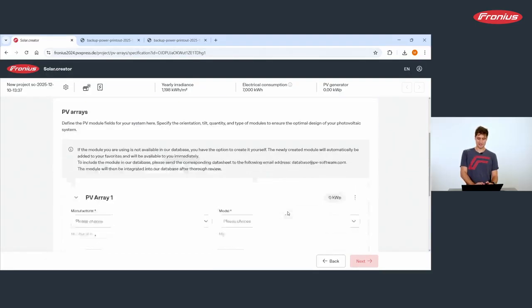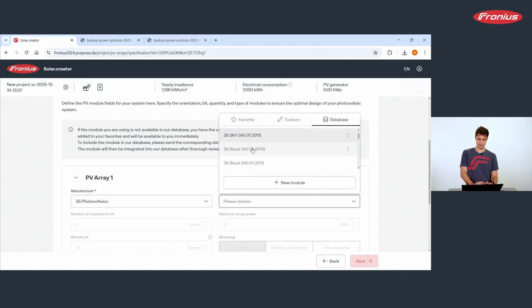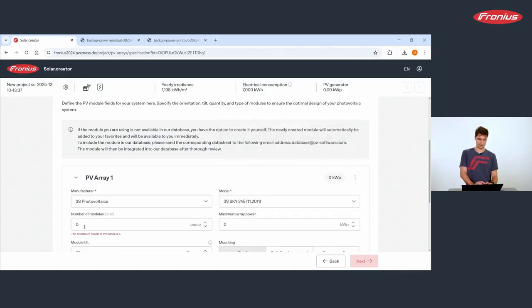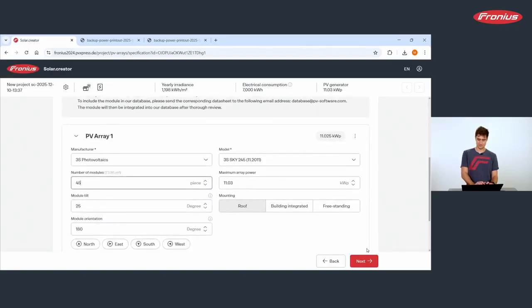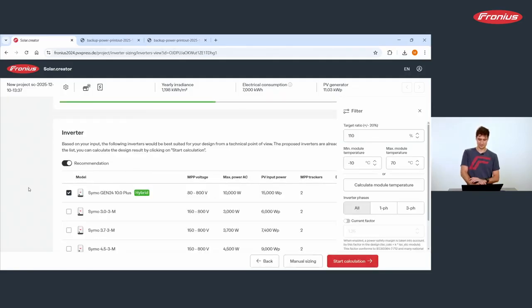The PV arrays, they are not entered yet. So there you have to choose the manufacturer and the model, and I just choose here randomly or whatever. And what is also entered is the inverter that you need to use for the backup scenario. As you can see here, this is the wrong picture, of course.